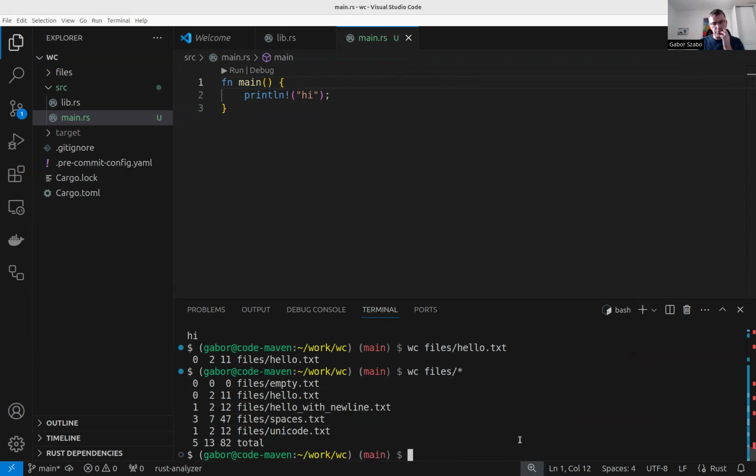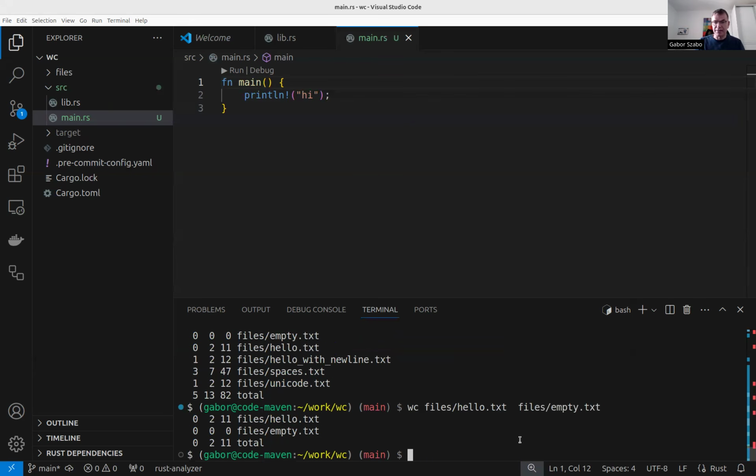I'm not sure if you know this, but what this does is the Unix or Linux shell creates the list of the files, and wc already sees the list of the files. It doesn't see the star. It sees the same as if you would type in all the files like this.